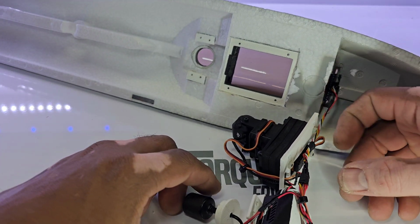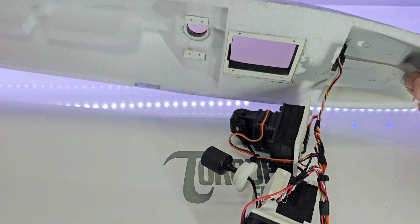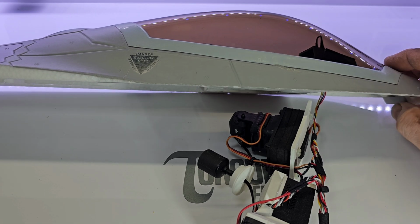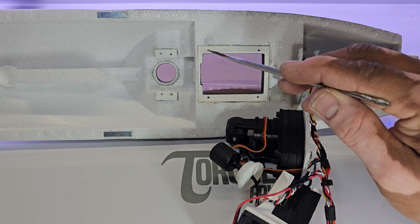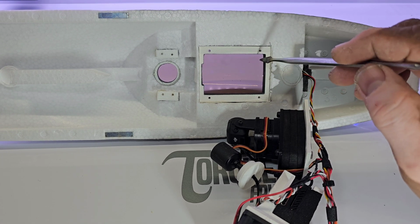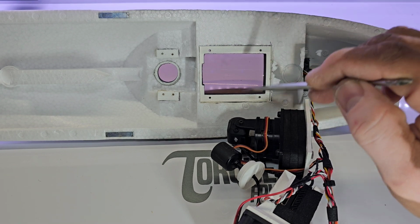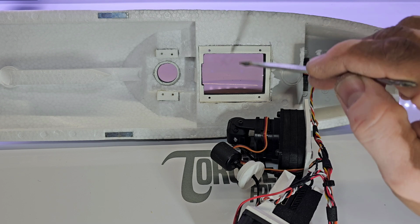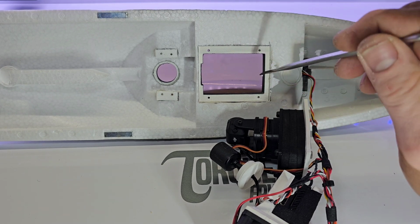Okay, so on this design, I made it this way so that I can access everything without having to take this canopy off. So the canopy is permanently glued on there. And I made this little base here. So if you look here, you'll see this little square base. This is part of my design for the Motionsic BAG Gimbal. And it's very simple. You just take this little square once you print it, you lay it down on the bottom of the canopy, mark the line, cut it out, sink it in there, put some thin CA all the way around, and it'll be locked in place.